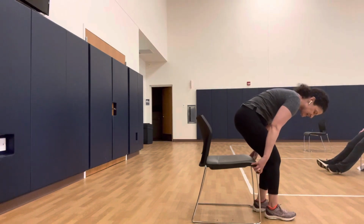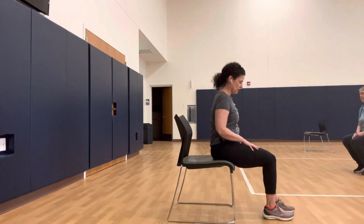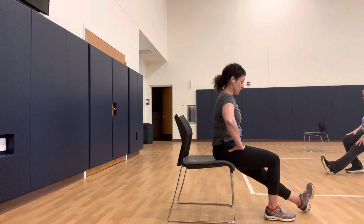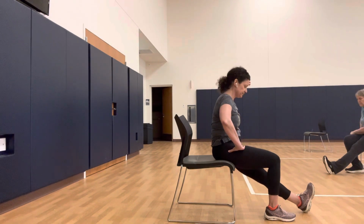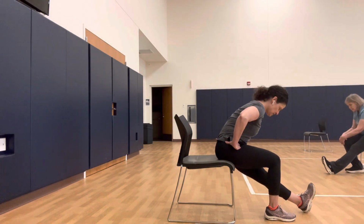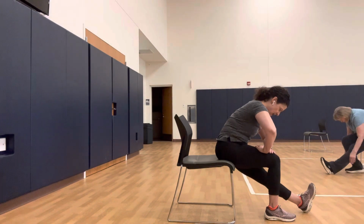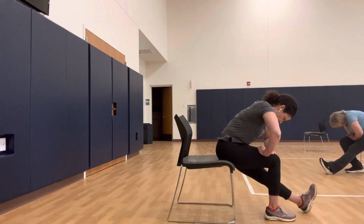All right, come to sit so that you're pretty close to the edge of your chair, so that just your bum is perched on the edge of the chair. Extend the left leg, come up onto the left heel. Keep the right leg bent. Press the heel into the floor. You should feel a stretch up the back of the calf, maybe up through the hamstring. If you'd like a little bit more of a stretch, keep your back straight and hinge forward from the hips over the legs. And then maybe you bring the hands to the right thigh and just press down into the right thigh. A lot of work in the hamstrings today.